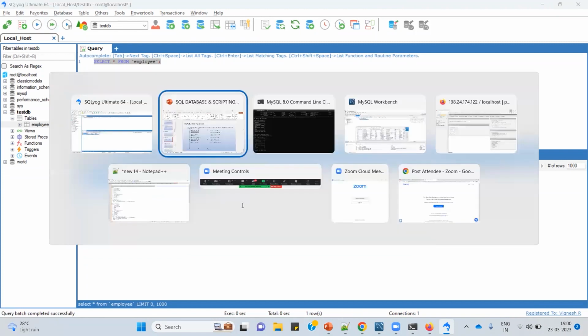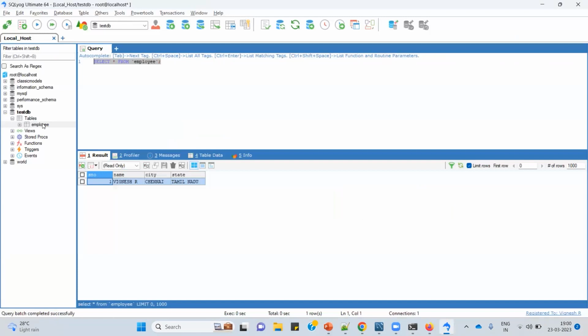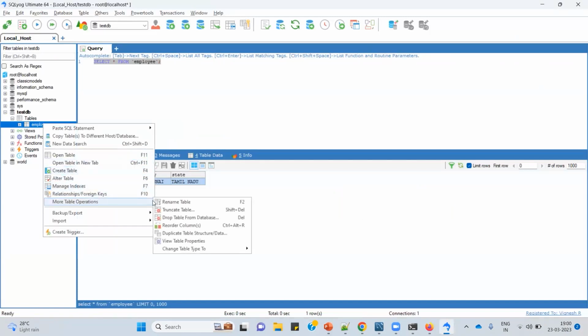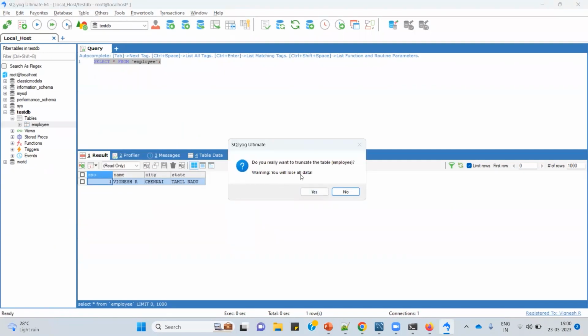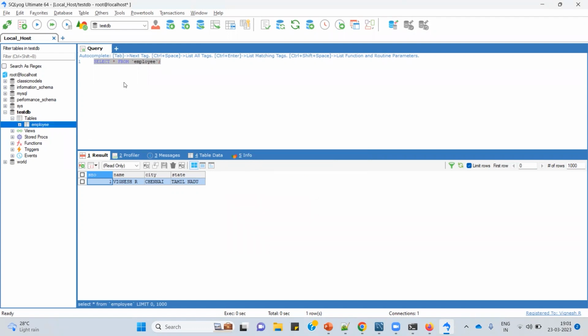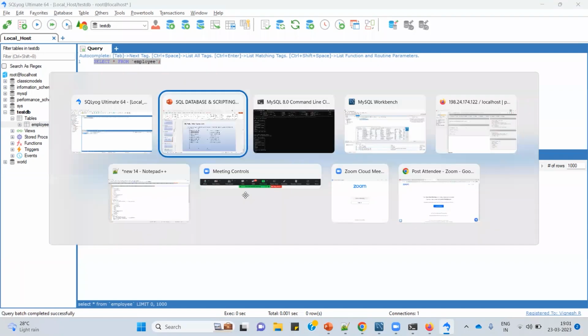So here we want to truncate the table, which is nothing but one more table operation. If you truncate the table, you will lose all the data without any condition. The table may contain 1,000 records, 10 lakh records, or a crore of records, whatever it may be, it won't matter to the truncate command. If you put this, then that's it. And now if you open it, the structure remains, it is deleting all those records. This is what truncate actually does.